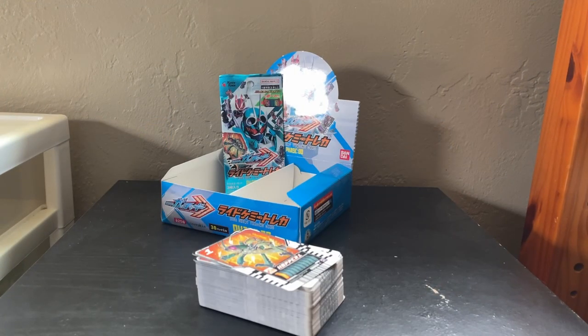So that's gonna do it for this video on the Rider Chemy cards Phase Zero box. So we got a lot of good cards in this set. I really like all the Legend Rider cards, and getting to complete some more of those pairs from the driver cards is pretty cool. This is more or less a promo set as far as I've been able to read. So you're not gonna be getting any parallels or any special cards or anything like that. It's all just going to be the commons and then the Legend Rider cards, and you're guaranteed to get every card in the set in the box.